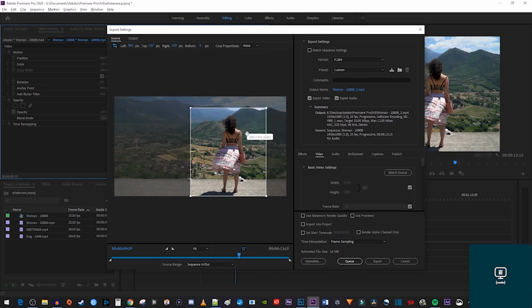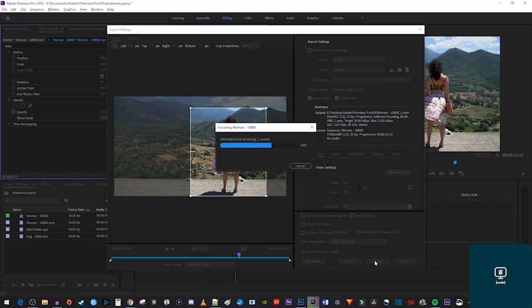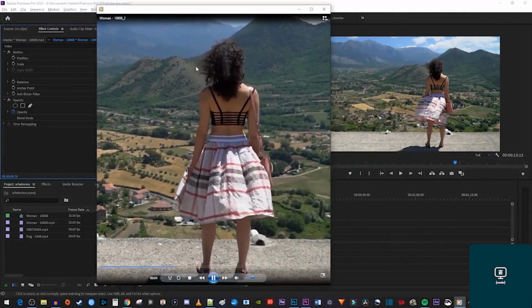Hover over the crop video to see its resolution, which you'll need in a moment. Under Basic Video Settings, uncheck Width and Height, and click this link toggle to turn off the scale to aspect ratio. Change the width and height to the resolution you got from hovering over your crop video. Now when you export this, the output will be cropped as you see in the preview with your entered resolution.